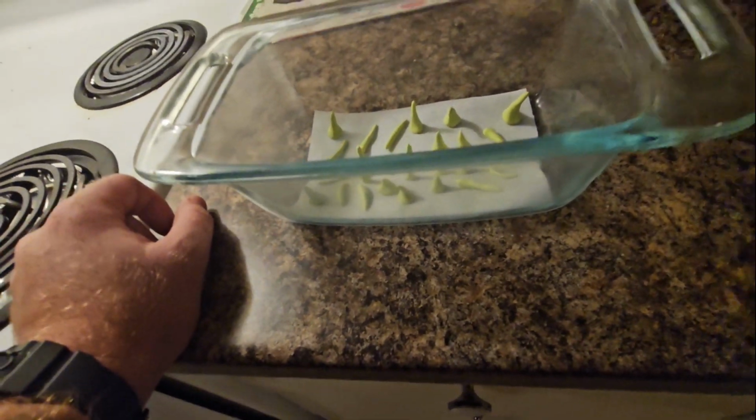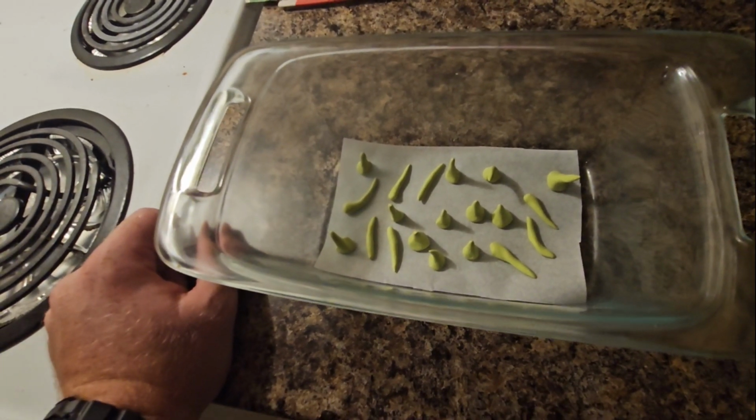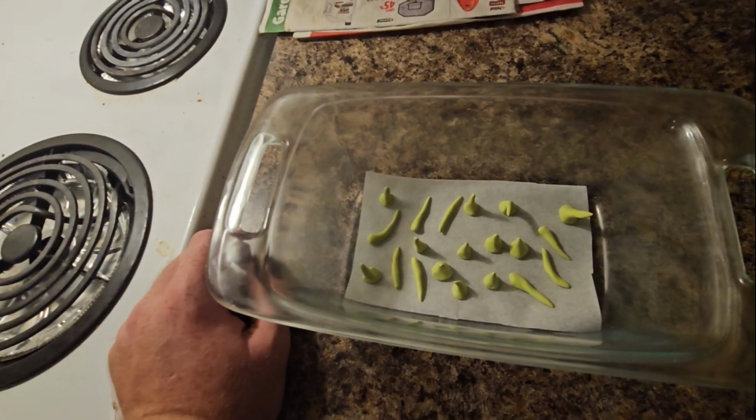So a lot of the teeth are pointed or sharpened or formed. But I've also got some long ones in there. So when I make the gums, I can stick some of these just long, narrow ones right into the clay and have it stick there better.